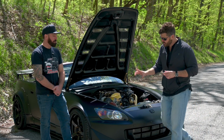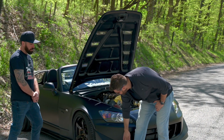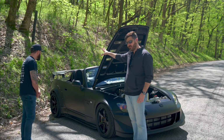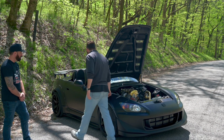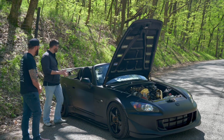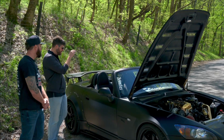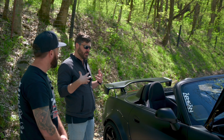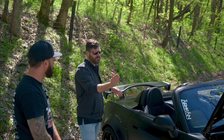Now, if you guys don't know, the original CR had a few upgrades. One of the things that I believe is still stock on the car is the front splitter here, right? That is correct. And also, guys, the rear wing. Everything else you see at the side here, this is still factory, right? That is. The interior is somewhat factory still, although the steering wheel's gone. But for the most part, on the exterior, the only things that were CR, which was part of the upgrades, were the wing and the front splitter.